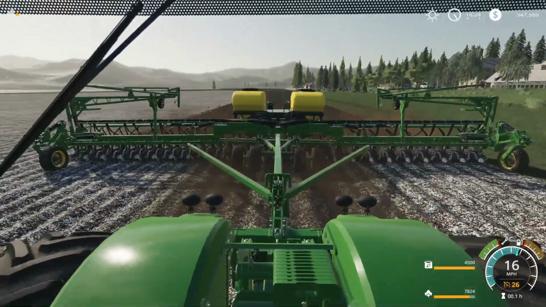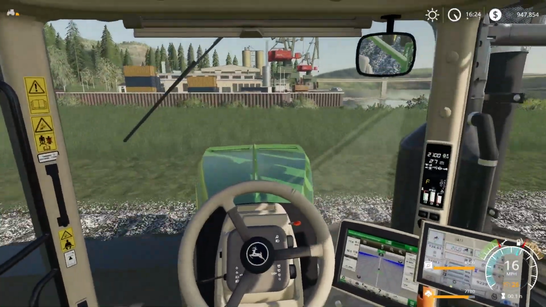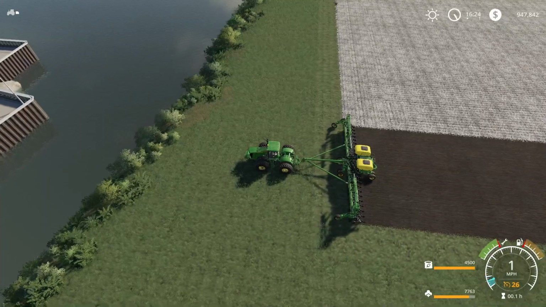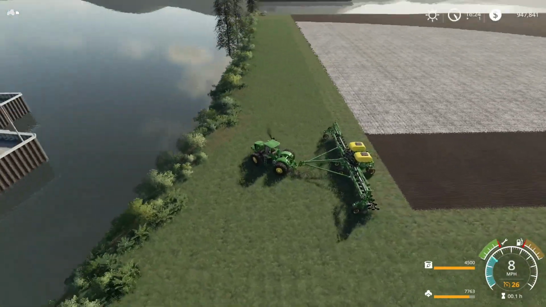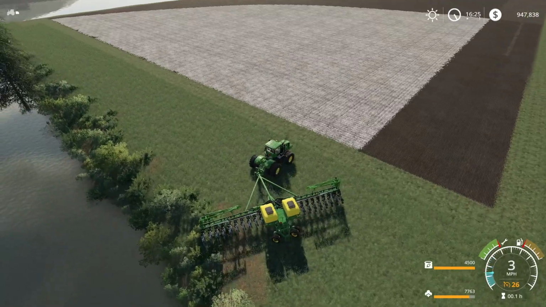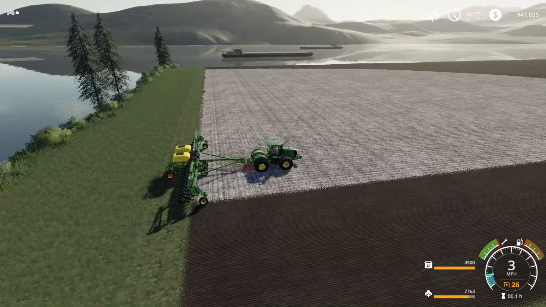Oh wow, look at that view. That's awesome. I love it. Love it, love it, love it. Awesome view. Alright, here we are at the end. Does he have enough room? He should have enough room to turn. He has enough room. We did good, guys. He has plenty of room to turn that seeder around. And I know the cotton harvesters will have enough room because they turn on a dime.